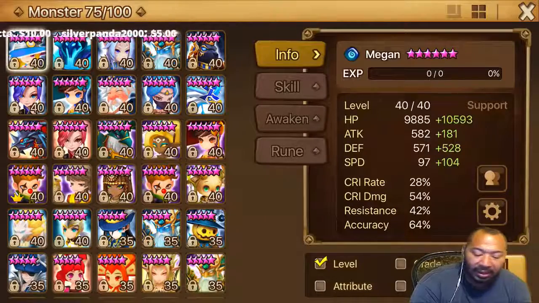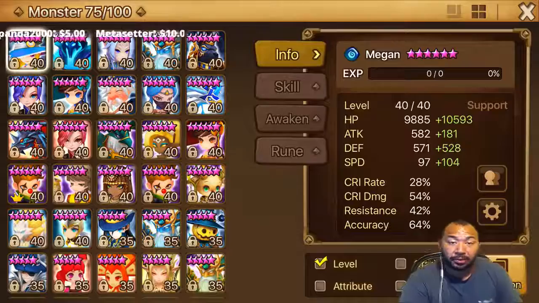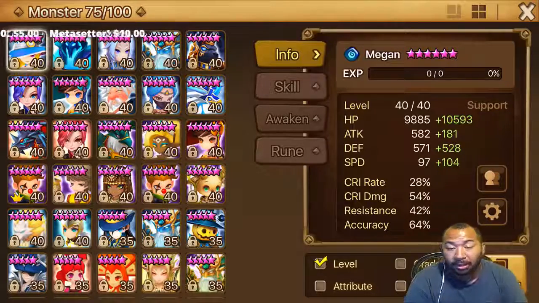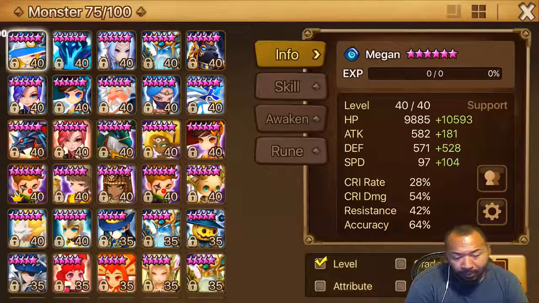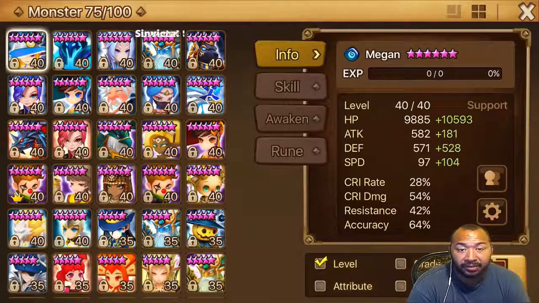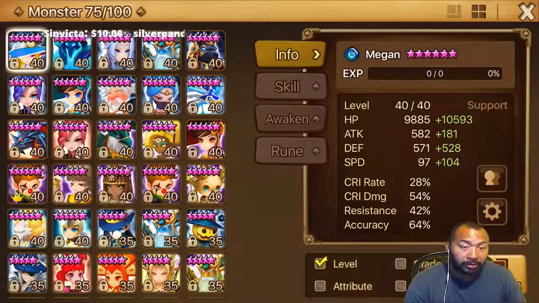Now, before we dive in, I want to tell you the easiest way to power up your monsters quickly and efficiently is to focus on one team at a time. I talk about this in a lot of my other videos about focus. And the reason why is because it's a lot easier to build one team in this game specifically than it is to build multiple teams.